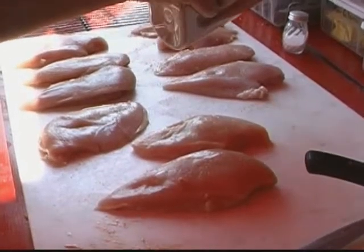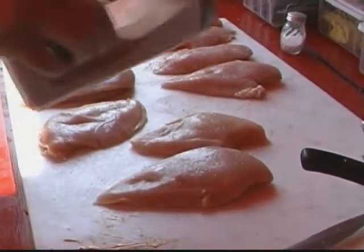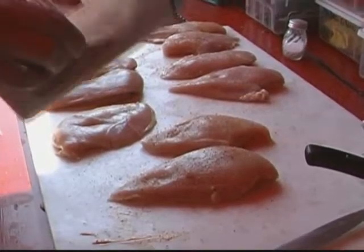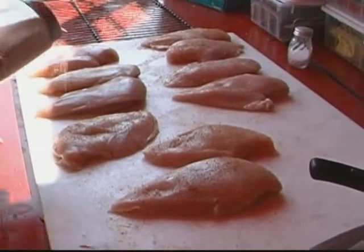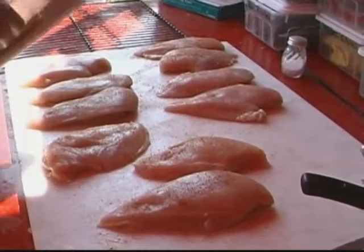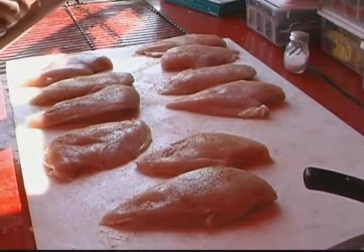Sauce goes in at 11 o'clock. This is a fairly light dusting. Yeah. Were the others dusted this light too? Pretty well. That's a pretty potent rub then. Yeah, there's a lot of pepper in it.